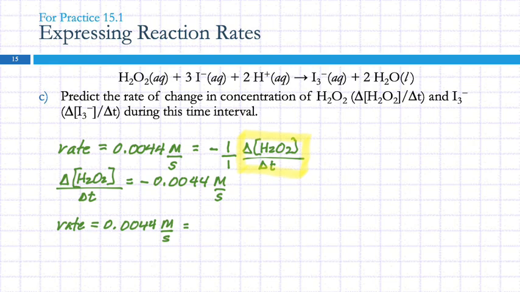So writing the equation for this would be plus, not minus. You don't have to write the plus. I just do that to point out that it's not minus. Again, if we want to be really consistent about coefficients, the coefficient for that one is also a 1 times the change in the I3 minus concentration divided by the change in time. And this is the part we're trying to find.